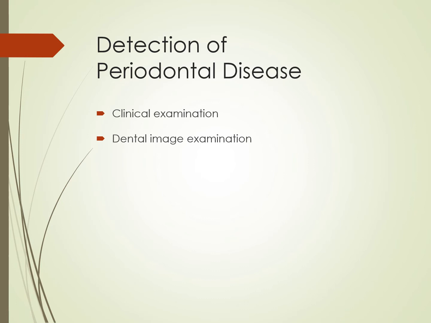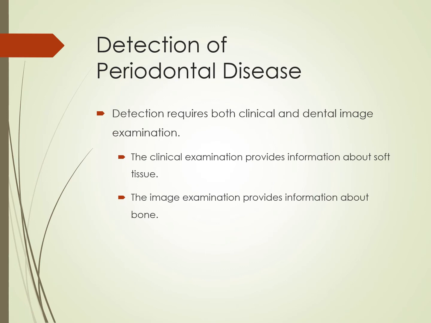You can't examine them just clinically and not have images, and you cannot, I know what you're thinking, you can see it from a radiograph, right? You can't. I mean, you can kind of tell. You certainly have a good indication, but you cannot 100% say whether or not it's periodontal disease without the clinical examination as well. So just like I was saying, the detection requires both clinical and dental image examinations.